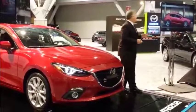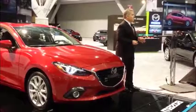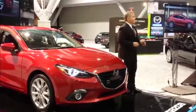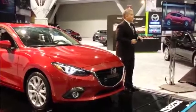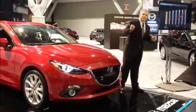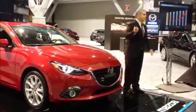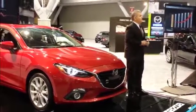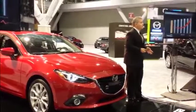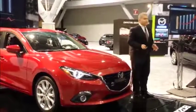But as you can guess, the Mazda 3 is a very important car for us. The C segment in which it competes is the largest segment in the world. It's the second largest here in the United States. In fact, 1 out of every 3 cars sold in the U.S. is a compact car. The segment's very competitive. There are 30 nameplates in the segment already, and we think it's only going to get more competitive because the segment's expected to grow by about 25% in the next 6 years.